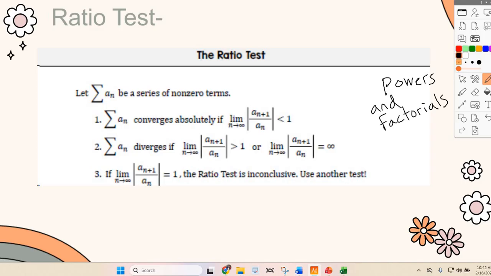It is one of the last tests that's on your flow chart, and that's because we just don't use it quite as often, because again it's really only helpful for ones that I can't use anything else for, which are going to be your powers and your factorials, and we don't usually have a ton of those. So it does help us in very specific cases where we can't use anything else, but it's probably not our most used one. Our most used one is probably our P series, just because it comes up a lot in and of itself, as well as in our direct comparison test. So that's the one you probably see the most often.